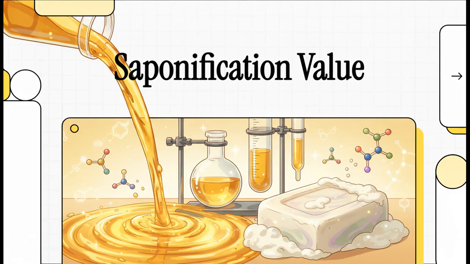Today, we're taking a look at one of the most fundamental, yet completely fascinating, metrics in lipid chemistry, the saponification value determination of oils. Just picture it: golden edible oils pouring smoothly, beautiful lathering soap bars, precise laboratory glassware, and triglyceride molecules dancing right there on the molecular level. We're taking a deep dive into the exact chemical reactions that transform everyday fats and oils into soap through a little something called alkaline hydrolysis. Whether you're into quality control, sniffing out food adulteration, or industrial soap manufacturing, mastering this concept is an absolute game changer. So let's grab our safety goggles and step right into the lab.